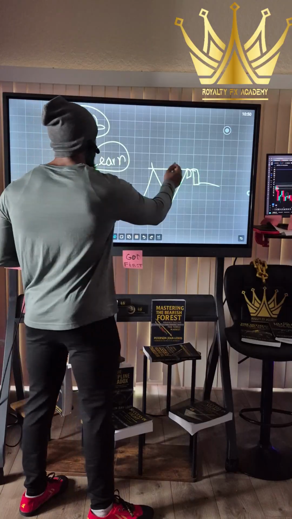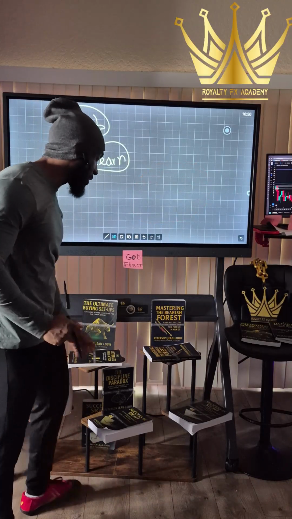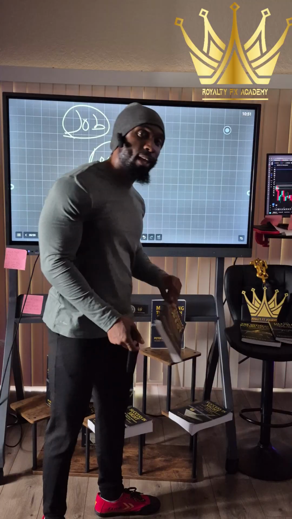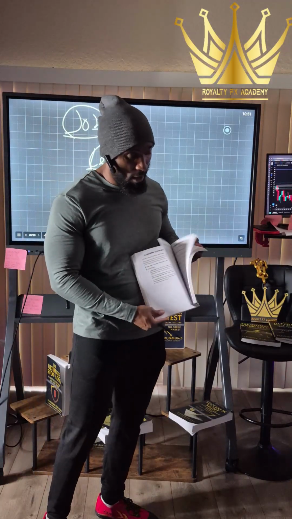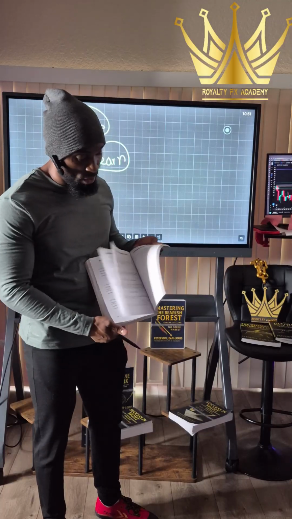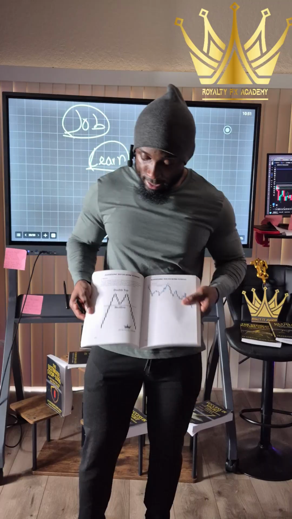And as you back test, you will learn the different variations of the double tops, or what the market gives you before it buys, before it sells. Again, that's why I have these books. It shows you the setups that the market will give you before it moves. If you go based off the setup, you know exactly what to back test. Like, you will literally know and understand what to back test.